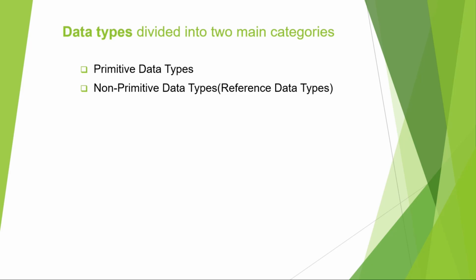Imagine you have different types of containers to store different kinds of things. Like to store different types of spices, we use different kinds of boxes. In the same way, in the world of computers, data types are like these containers and the data they hold is like the items you are putting inside. The type of container depends on what you are trying to store, like numbers, words or true false values.